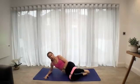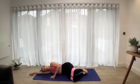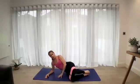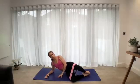So still lifting up out of your waist. If this feels like it's really tense on your neck, you can come back down and lie down. So entirely up to you. If it feels like it's too much on your neck, come and lie down. Otherwise, we're going to come lifted, and we're just going to be opening and closing. So open and close in a clam.